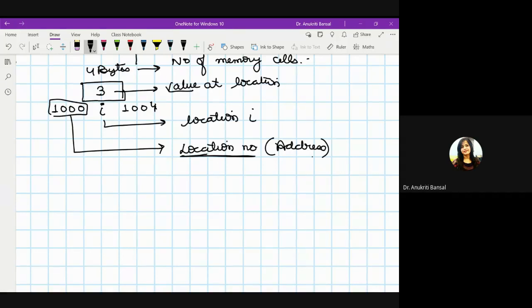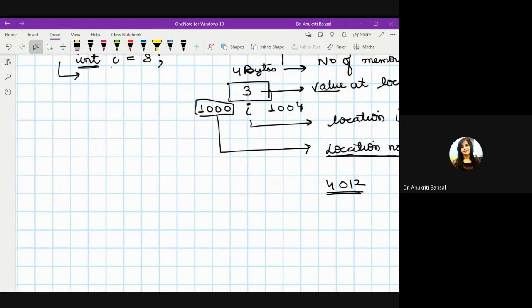If you execute the code one time, it may be possible that 3 is stored at address 1000. Another time when you execute the code, maybe you get some other memory address. So this memory address changes every time. It is randomly assigned by your system. But we know that these memory addresses are numbers, so I can print them. Now there are two important operators related.